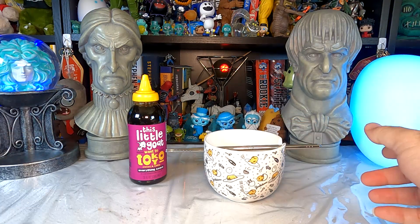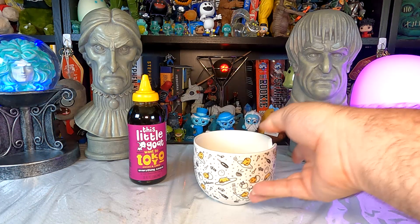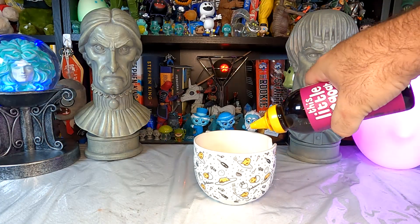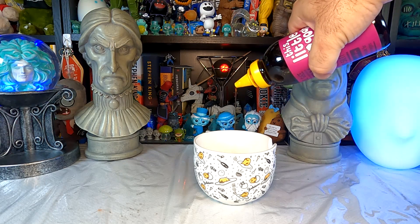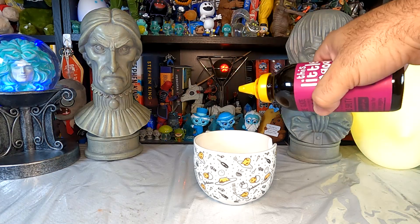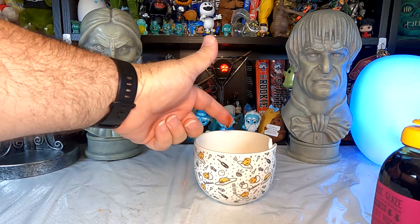All right, I am back with a fresh, very hot steaming bowl of udon noodles — in case you don't believe me, there you go. Now it's time for you and I and this little goat to take a trip to Tokyo with the sweet and salty everything sauce. So I'm just kind of eyeballing — oh, that is thicker than I thought it would be. It looked thin in there, but it's not quite a honey consistency; it's more of a thicker teriyaki sauce consistency than I thought. It's got kind of a stretch when it drips.